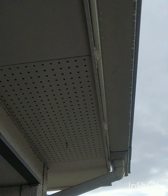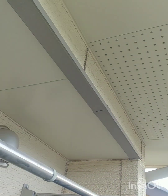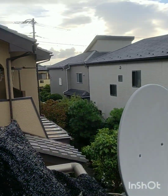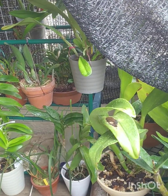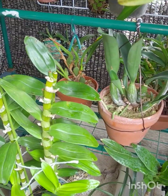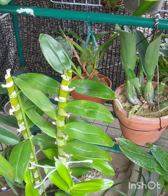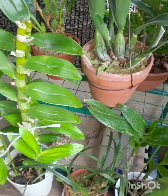And this particular area here, you can see the eaves come in. It's about a meter in underneath some eaves. There's a lot of airflow because it's up high. But being tropical here, the air is as hot as anything. It's like a blow dryer. It's not refreshing. And the humidity is very high. So all summer long it's super high. Winter is the absolute opposite. It goes right down to 30%.